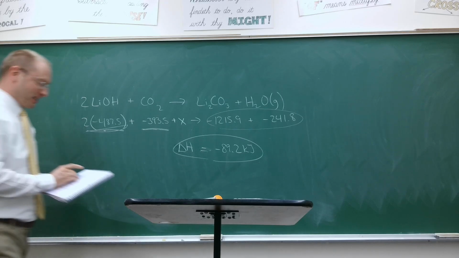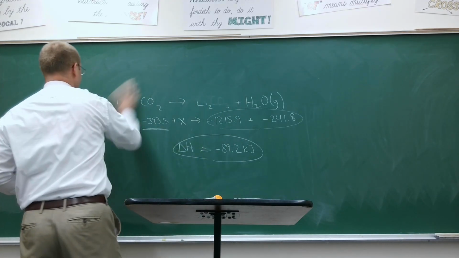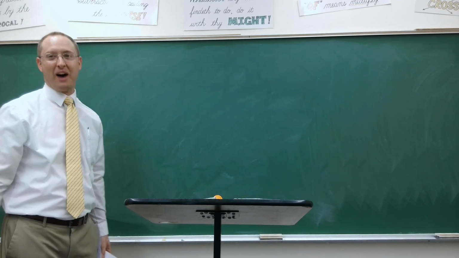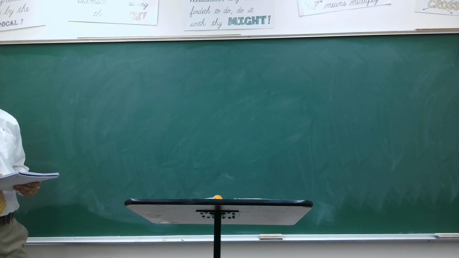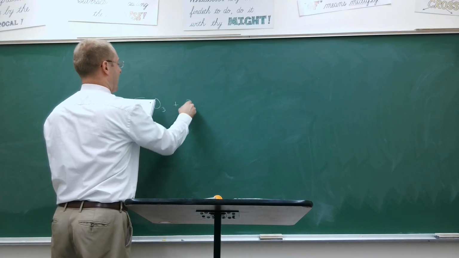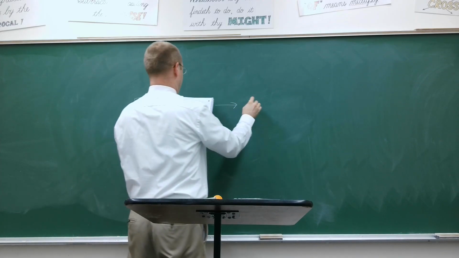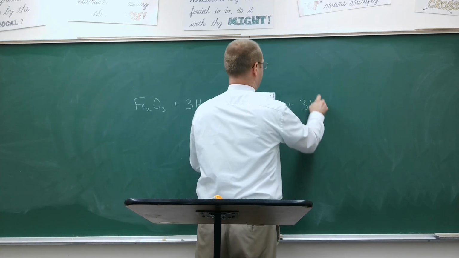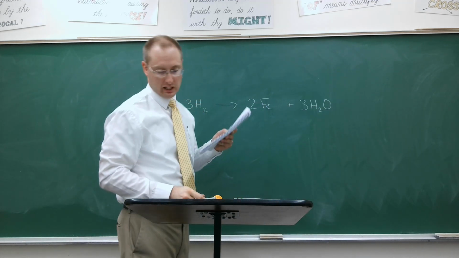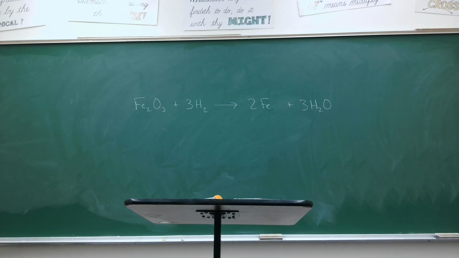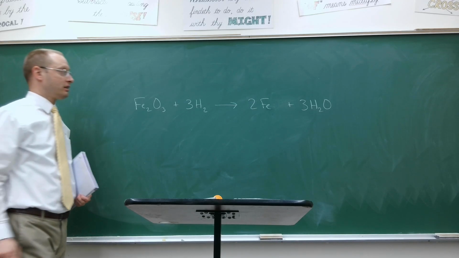All right, last one, 1C. Now, Harry, negative 89.2 kilojoules. All right, the last one we have iron oxide and hydrogen gas reacting to make solid iron. And is that steam or is that liquid water? That is liquid water. Okay, that's good to know. All right, anything we can ignore here? What can we ignore? The hydrogen.